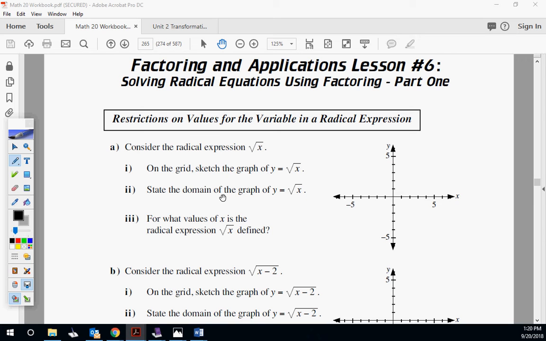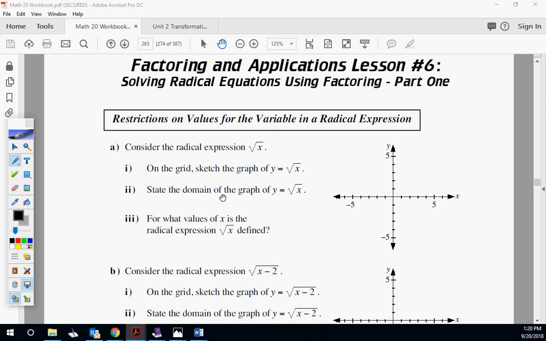So the first thing you should know is we can't square root negatives, right? When you talk about square rooting negatives, that's when we start having restrictions on the radicals. If it's inside, there's limits of what we can put inside. That's what you need to be able to say. I can't put -1, I can't put -8, but I can put 2, I can put 0.